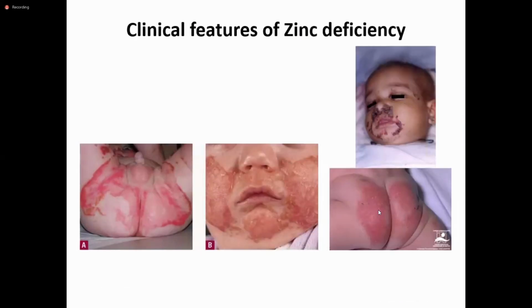Now, another micronutrient which is relevant is zinc. Again, very important for the growth, physical as well as gonadal growth. So it leads to acrodermatitis, dermatitis involving the perioral region and the genitalia part. Okay, so you can see the perioral as well as the genitalia. Acrodermatitis, as well as, if it is prolonged, it can lead to hypogonadism also, short stature.